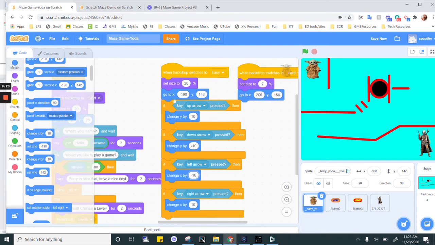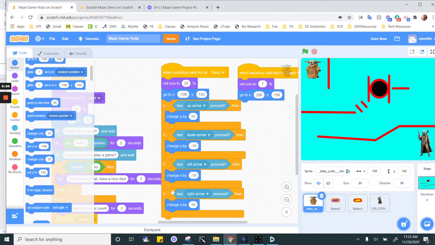So now here's the deal. A program will run very fast, and it will run through this very quickly. In fact, watch when I click on this. See how it flashes just real quick? It just did all that. It checked if people are pressing arrow keys and such. That's a problem because we want it to keep checking over and over and over again forever, hint, hint. So here's what we need.